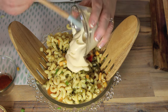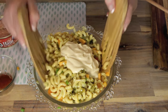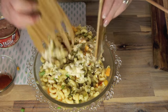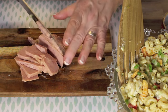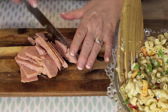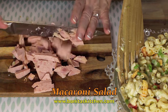This is a half a cup of mayo, and again you could use Miracle Whip or spread of choice. Now I'm going to cut up this flaked ham — toss it out onto my board and give it a light chopping. This is 156 grams of ham. You could use all of it or some of it. I'm going to cut it up in little pieces and use all of it — it's absolutely delicious in there.